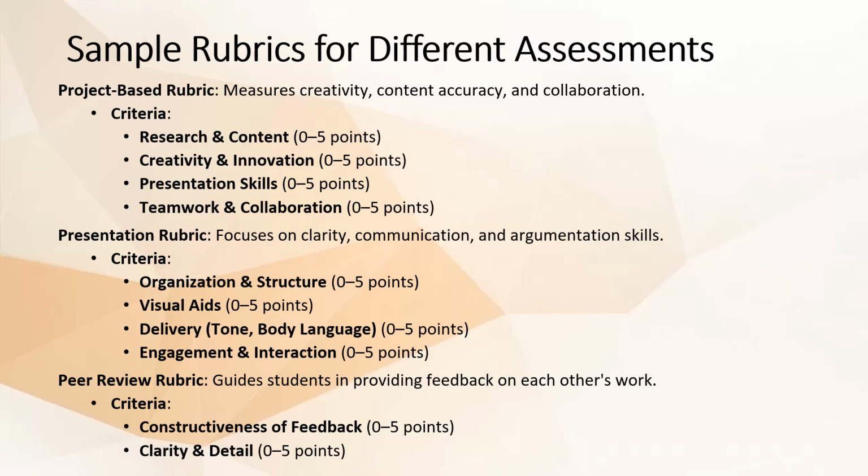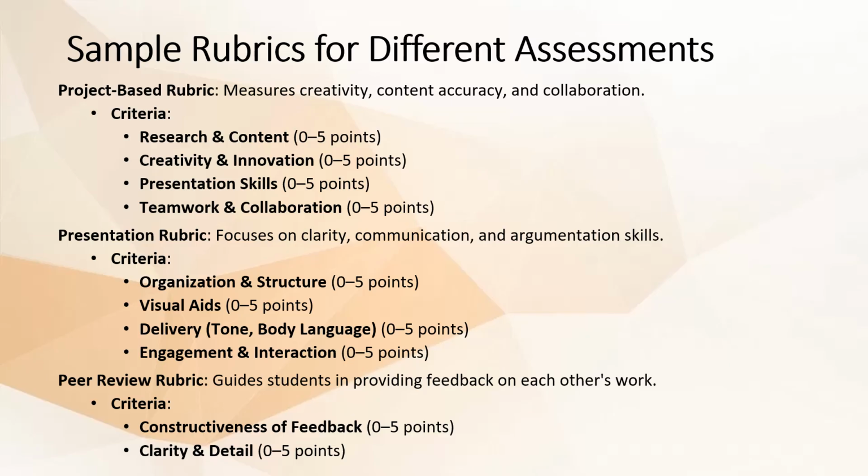Sample rubrics for different assessments. Alternative assessments can take many forms, and it's crucial to have clear, well-structured rubrics to ensure fair and transparent evaluation. For project-based assessments, a rubric could measure key aspects such as research quality, creativity, presentation skill, and teamwork. Each criterion is scored on a scale from 0 to 5, helping teachers provide detailed feedback on student performance.